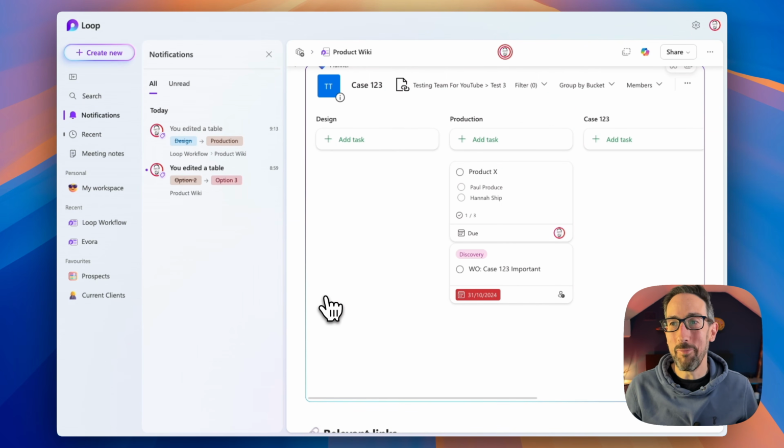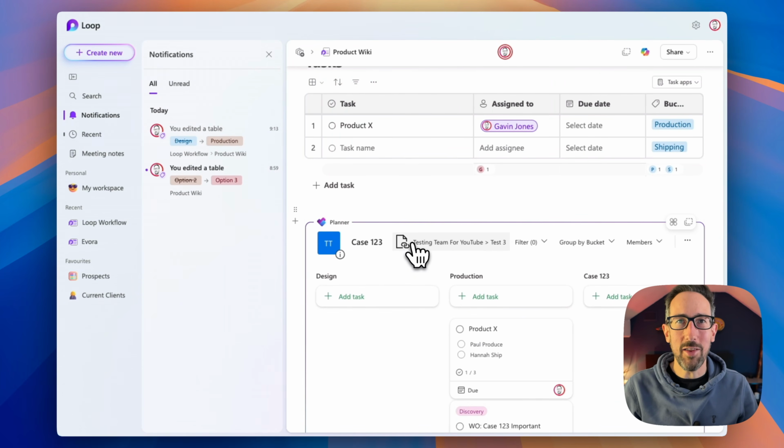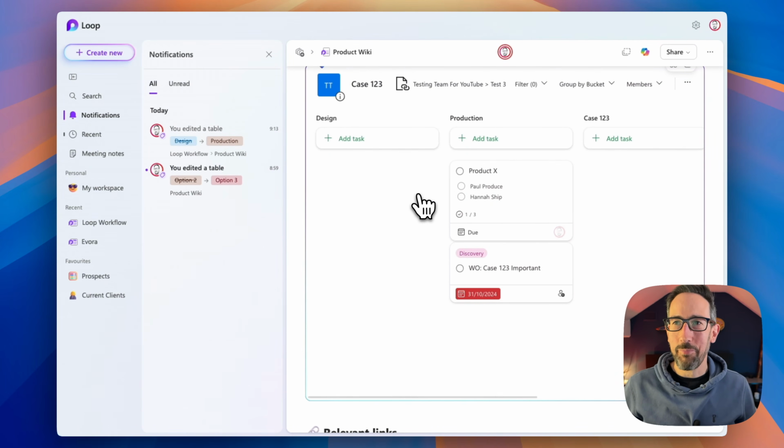Planner Premium can do a bit more of that, but it's basically just Project for the web rebadged. And so if you don't need to have that, if it's already part of your license, then great. It's pretty difficult to recommend as an additional license right now, unless you need all of the Gantt charts and dependencies and stuff like that, but not enough that you would need Project, the full desktop app. And the licensing is a bit complicated as well, so people just tend to jump out into third-party apps, in my experience with SMBs.